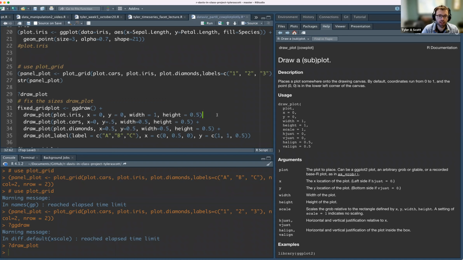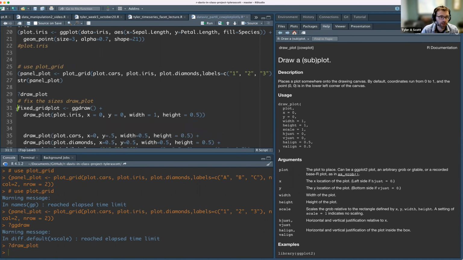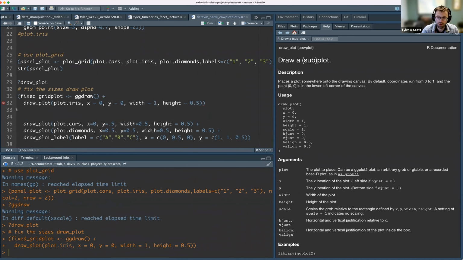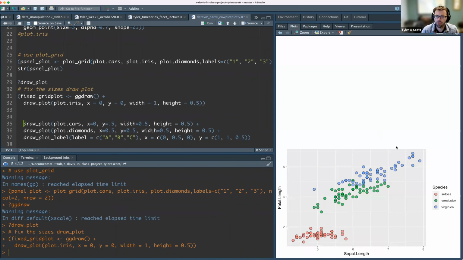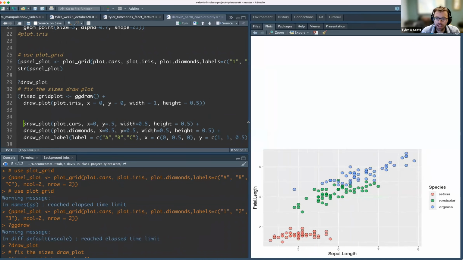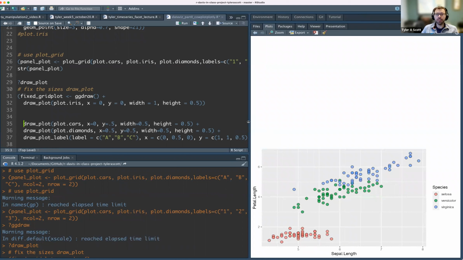So if we were to just plot this, and we're going to cut off that code for now, you can observe we have this panel that has an empty top layer and a full bottom layer, because we've said that in this panel we're only plotting one thing and it's half tall and all the way wide. Let's add in another plot.